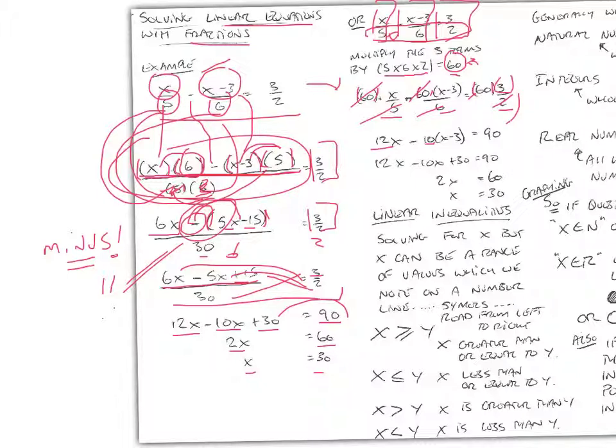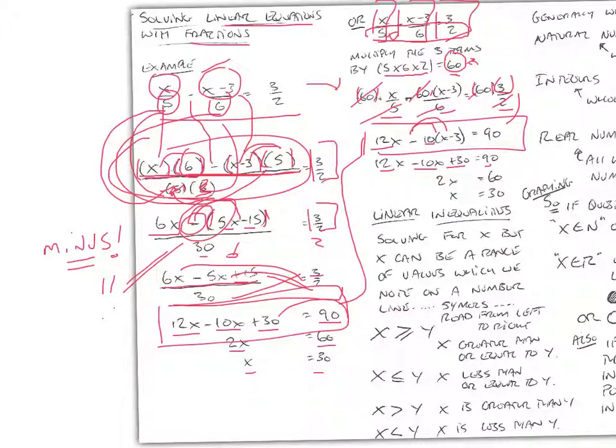And so minus 10 by x is minus 10x, and minus 10 by minus 3 is plus 30, is equal to 90. So 12x minus 10x plus 30 equals 90. That's where we were here. It's kind of faster this way, but it might not suit some of you. You might get confused, and you might be better off with the step-by-step method. Okay, it's up to you.